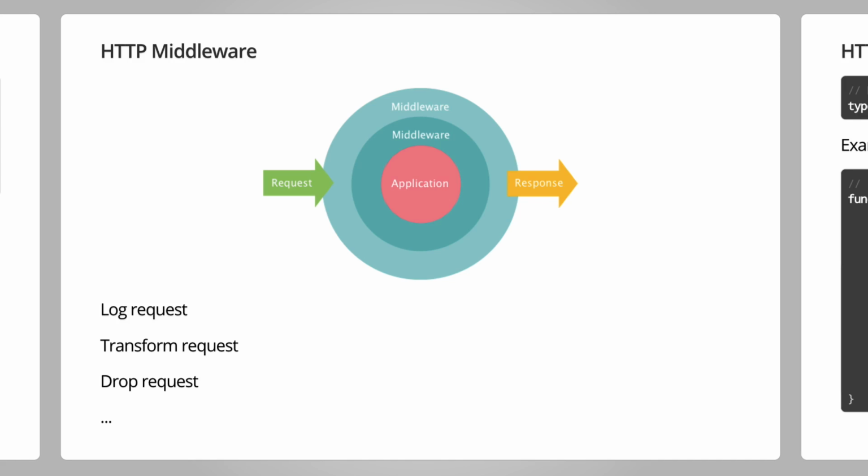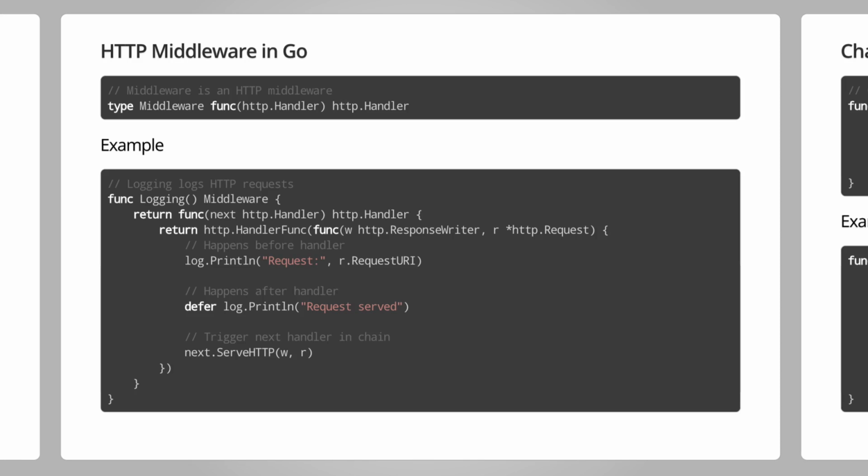And that ensures that you don't have to write these middlewares for every single one of your endpoints, but you can write them once and then just apply them to all of your handlers. And we'll quickly see now how that can be done. So here at the bottom, you see I have an example middleware, which follows this type that I have defined up here. So a middleware is a function that takes an HTTP handler and returns an HTTP handler. So that means that I can chain my middleware however I want, because they will always return something that satisfies this HTTP handler interface.